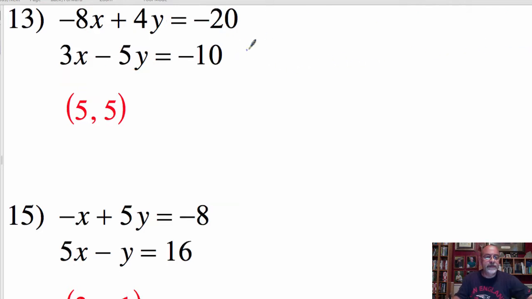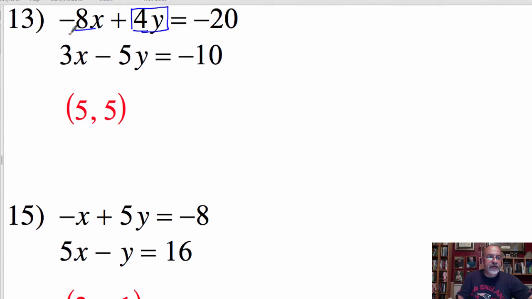In my next system, again, I look and I notice that we do not have a variable solved for, so we're going to have to do that for ourselves. I look for a coefficient of 1 among the variables. I don't have one, so now I'm looking for maybe not having to work with fractions. 8 does not divide evenly into 4. That's going to give me a fraction. 4 does divide evenly into 8 and also into 20, so I'm going to solve for this letter y.